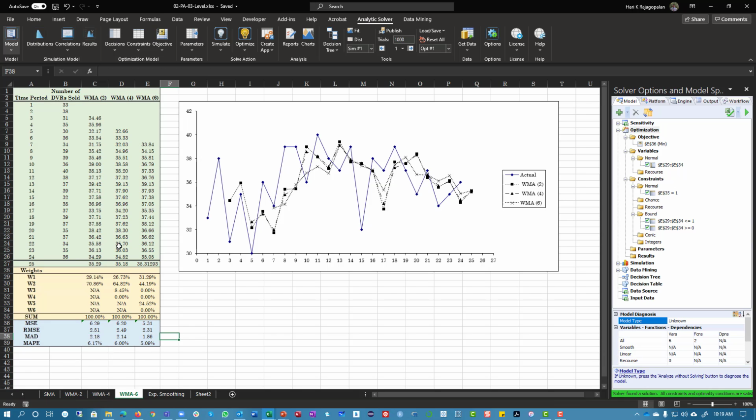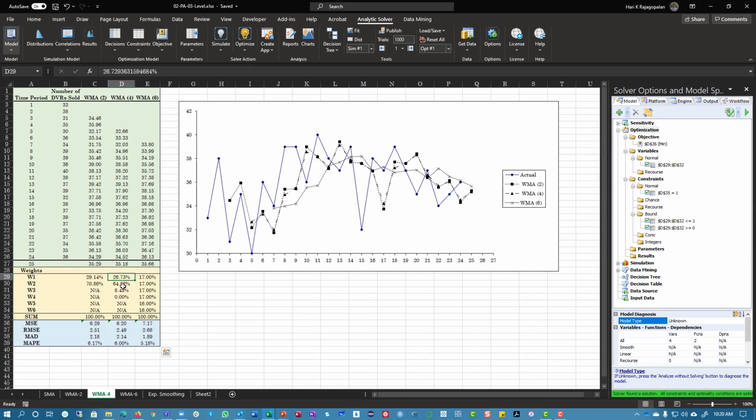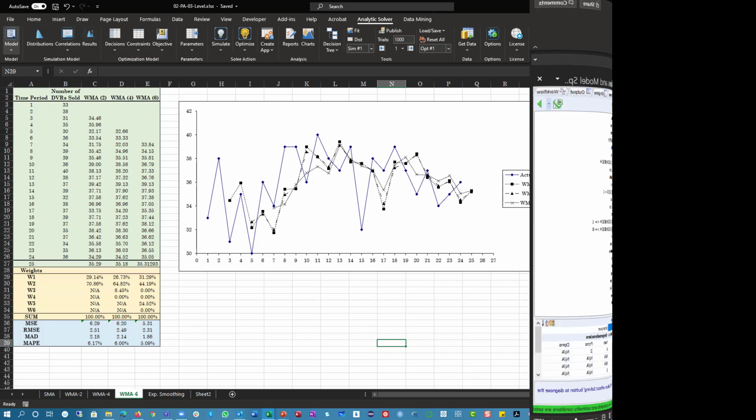I think by now all of you are comfortable. What I've done is I kept a standard. I created all 3 here with these standards, right? 25%, and then here this will be 1 by 6 here. All of them will be equal to 1. The sum of these should be equal to 1, right? And then I optimized for 2, then I copied it, then I optimized for 4, copied it, and then I optimized for 6. I'm not going to do each one. I think all of you can practice and work through that. So this finishes our weighted moving average function.